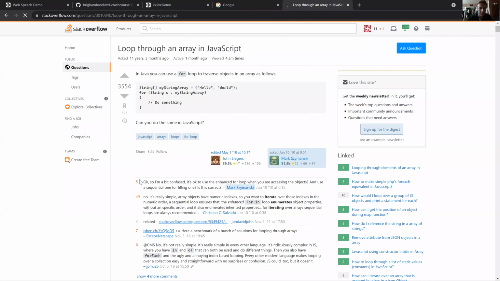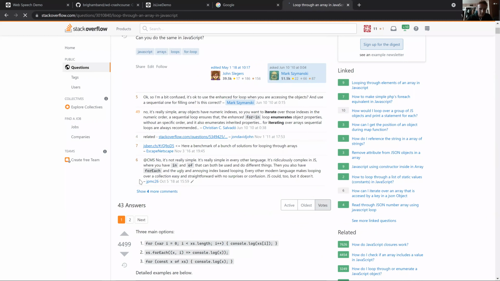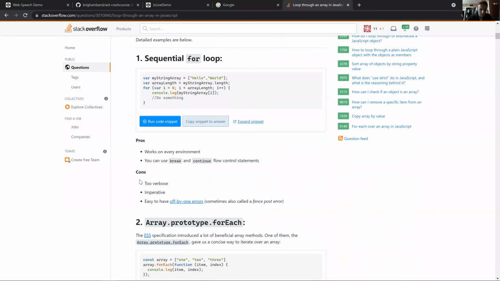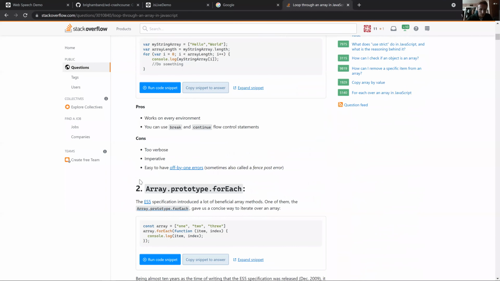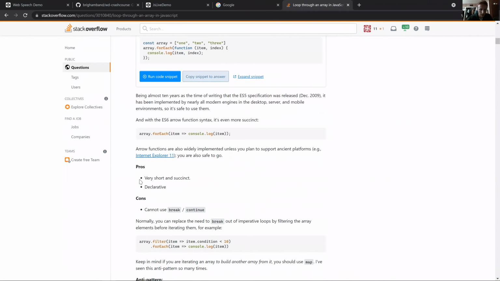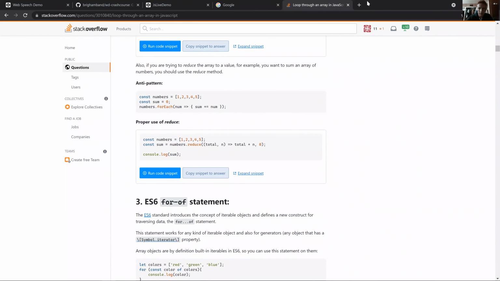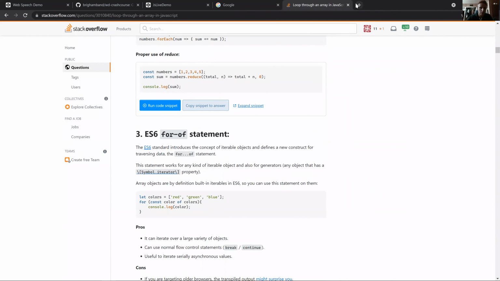If you went ahead and clicked on this and you go down to this, you can see there's some different options for us that we can look at and compare. And we'll try to use that JavaScript for in loop, right? Let's see if there's anything we can find about that.